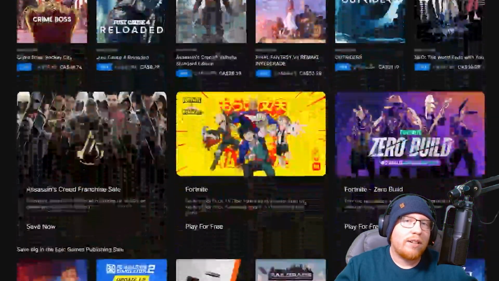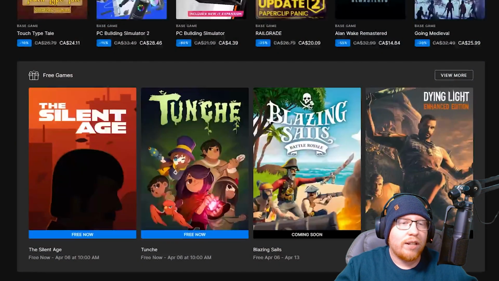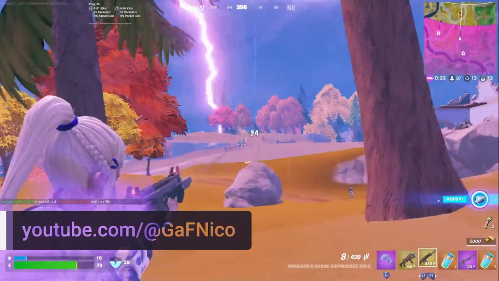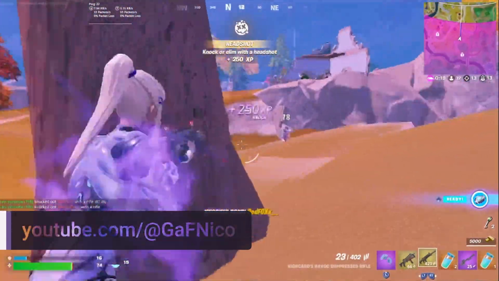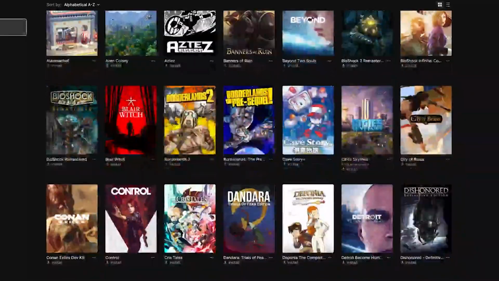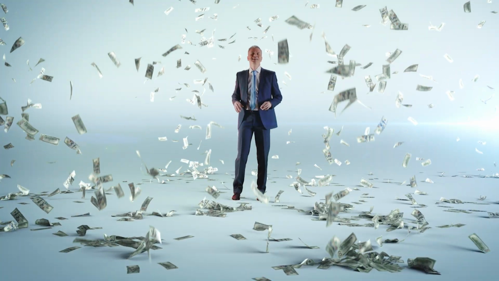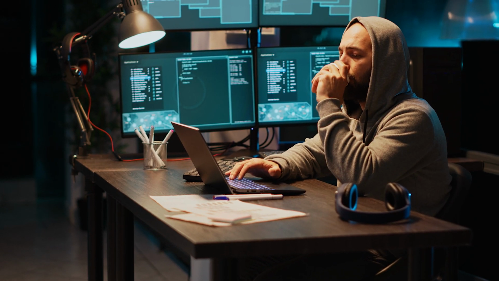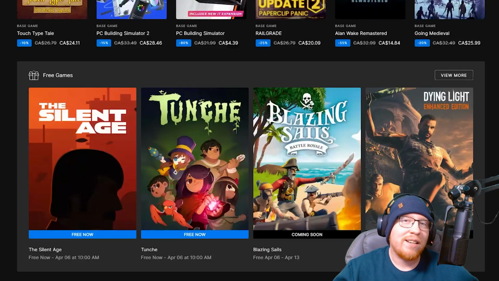And if we scroll a little bit down from here, you'll see a category labeled free games. Yep, that's right, because Fortnite is such a crazy success, Epic Games does provide a ton of free materials to their community, not least of which are free games. So if you find yourself working on a project and you're getting quite frustrated bashing your head against the wall, definitely make sure to come check this out to see if there's anything that might help you calm down.